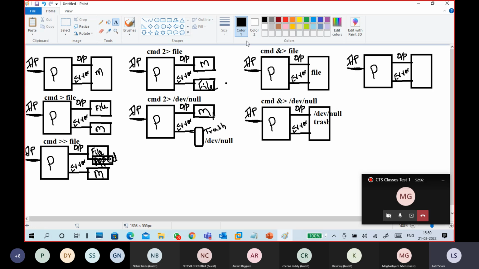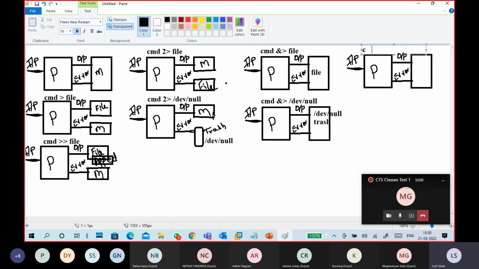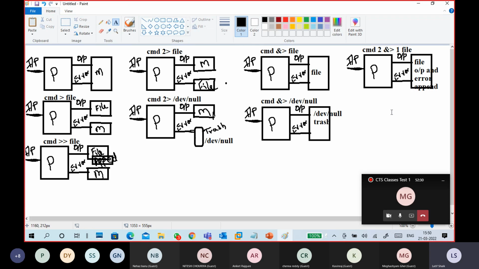We had never done this before. So ampersand greater-than, greater-than, means append to this file. Output and error appended, not replaced.